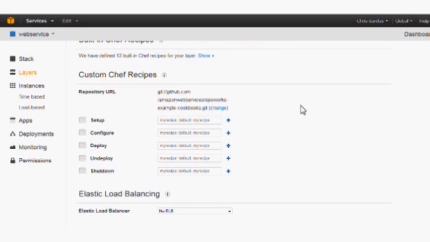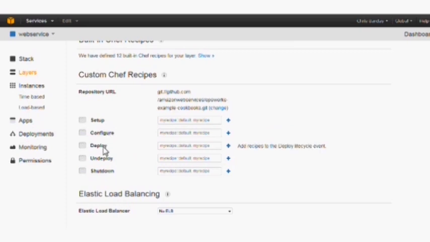So to give you a little bit more background on the lifecycle events, the setup event is triggered when the instance first boots. A configure event is sent when the instance has come up to all the instances in your stack. And so this lets you, for example, trigger certain events to happen in your application that you might need to do when instances come on board. So I mentioned earlier the HAProxy example where you want your proxy server to know about new instances in your app server tier. So you could have a recipe in the configure event that has the HAProxy add that instance for routing. Deploy happens when you are deploying your application.